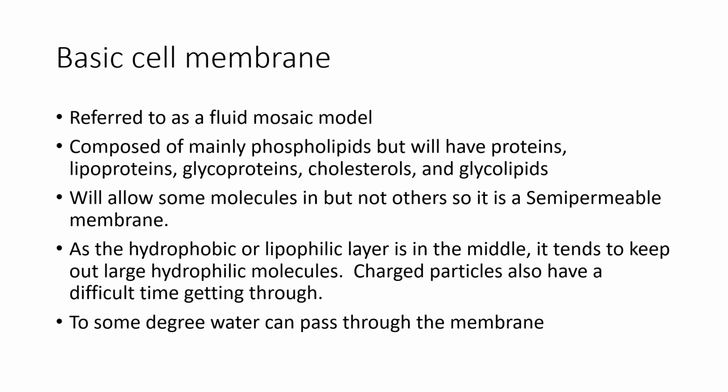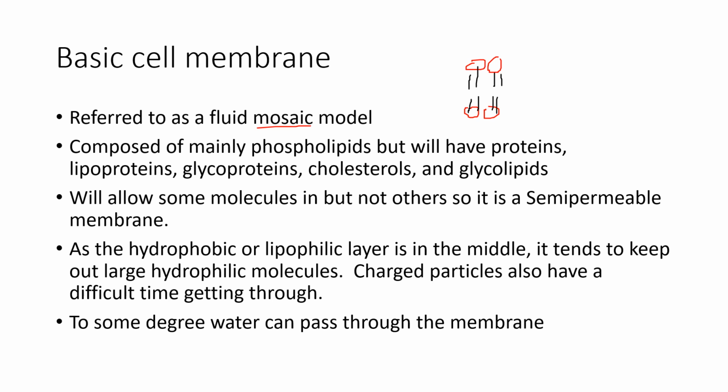Now we can actually go back to our basic cell membrane. It's usually referred to as a fluid mosaic model, and if you think of mosaic, it has multiple parts involved in it. So you're going to have the phospholipids, phosphate heads on both sides. I'm not going to draw a lot of them. You're going to have lipid tails coming off, 1, 2 for each one, and this will actually continue all the way around, making a hollow sphere filled with water, technically.